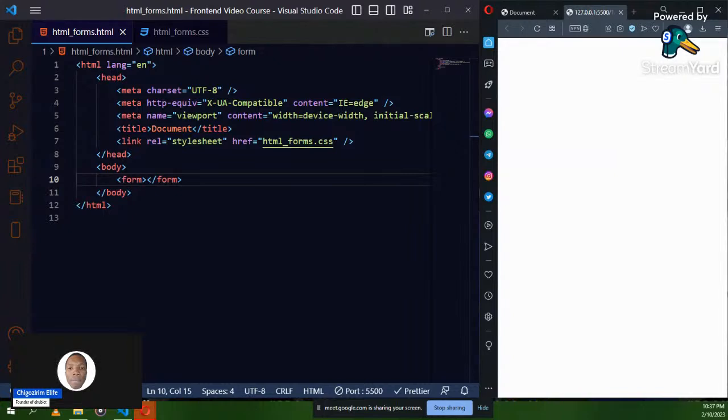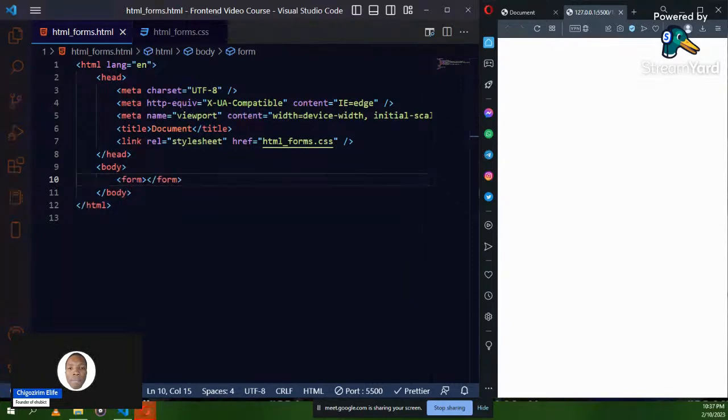So let's begin. Basically, what I was talking about was the form element. That is what we use to create forms when we want to work with forms in HTML. You must have used forms when creating your bank account or even Google Forms, when you want to register for something and they tell you to fill out a Google form. A form is basically what we use to get details from persons.